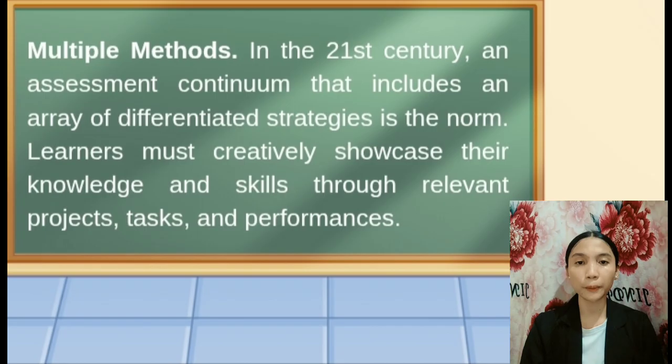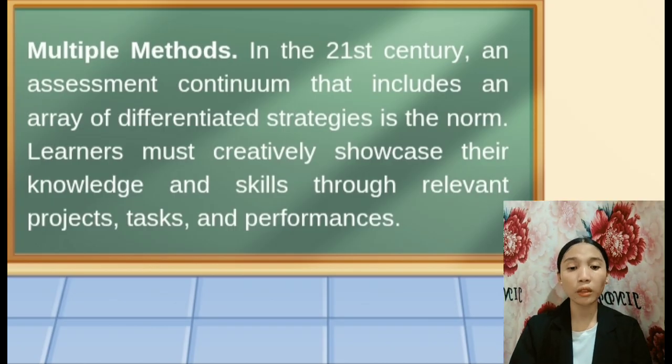So next you have multiple methods. In the 21st century, an assessment continuum that includes an array of differentiated strategies is the norm. Learners must creatively showcase their knowledge and skills through relevant projects, tasks, and performances. So the multiple methods attribute mandates using an array of differentiated assessment strategies. Students should use relevant projects, tasks, and performances to creatively showcase their knowledge and skills.